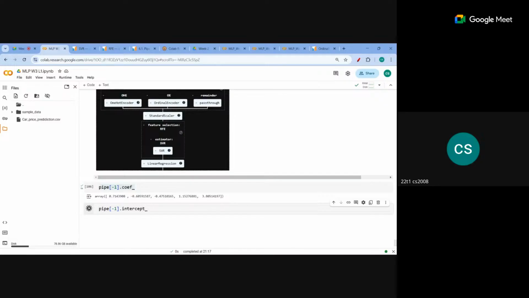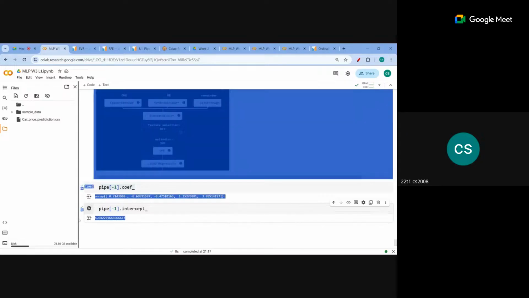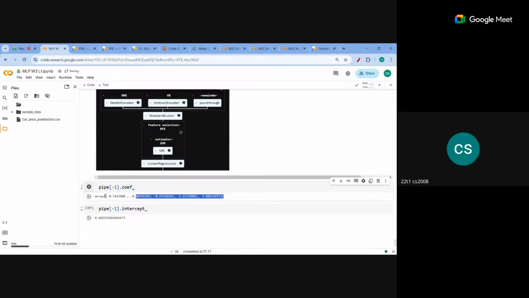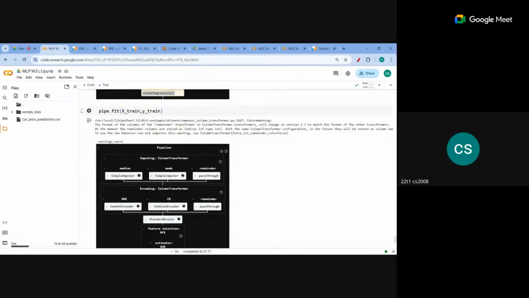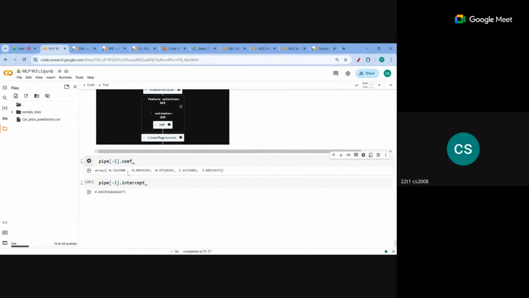So this is my intercept, and these are my weights. These weights and the earlier weights are kind of the same thing, but here we train the model, whereas there we used it to extract the features. Both are the same thing, but there we used it for a different purpose. Here we are actually training the model.